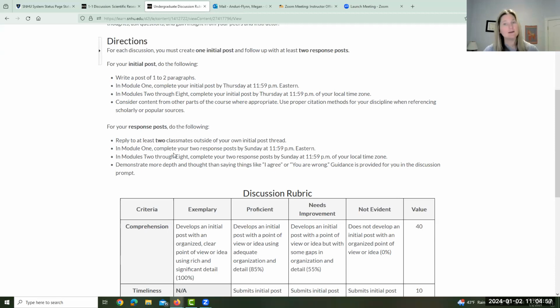So you're adding to the information that the previous student had posted, and you're driving it forward. Okay, so you're not just saying, cool, 2 to 8 pups per litter, great. You're actually driving it forward and adding more information that maybe the initial post didn't provide, or you're addressing something that you found interesting and want to add to it.